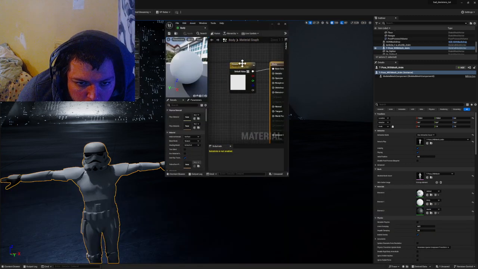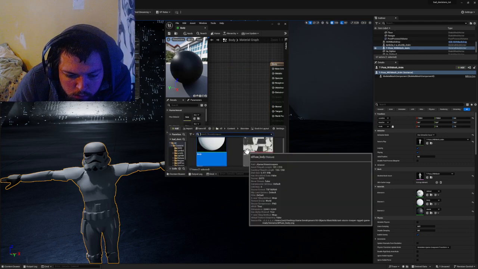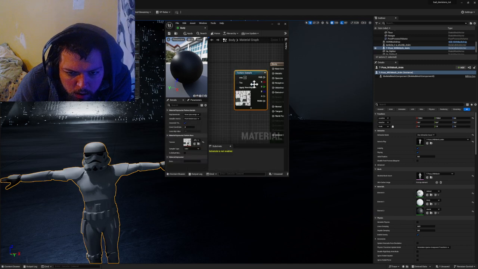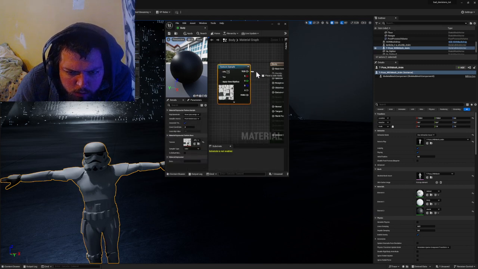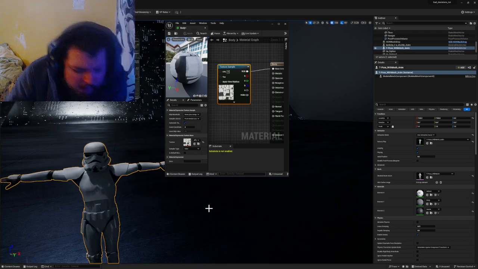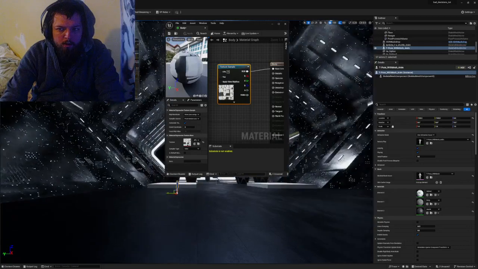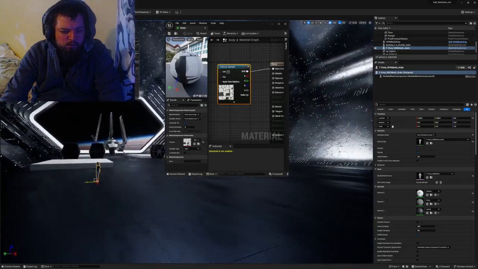And then, so we're just doing the colors. Boom. Diffuse body. RGB to the base color. Apply it. That's a stormtrooper, y'all. That's a stormtrooper if I've ever seen one.